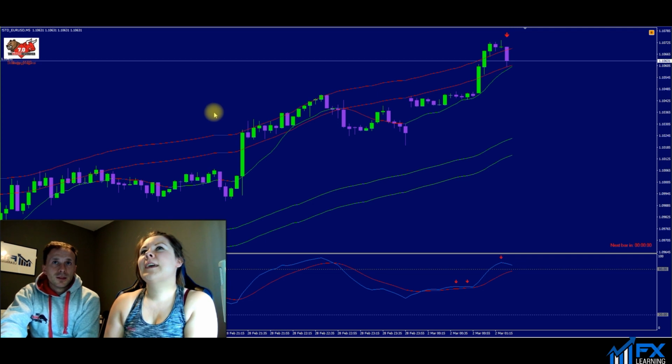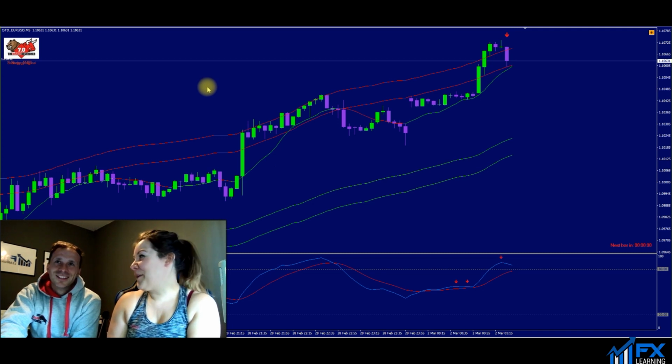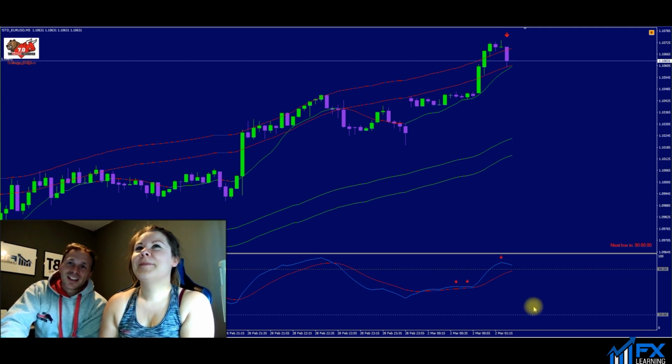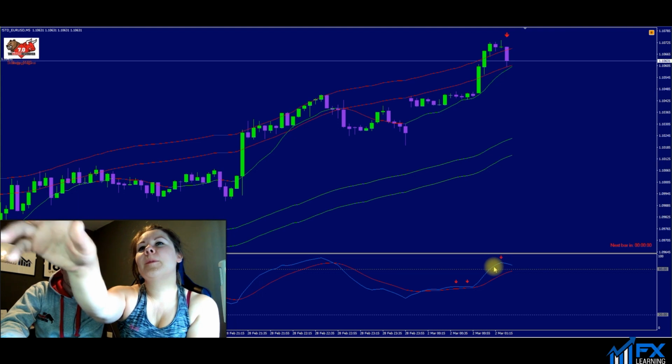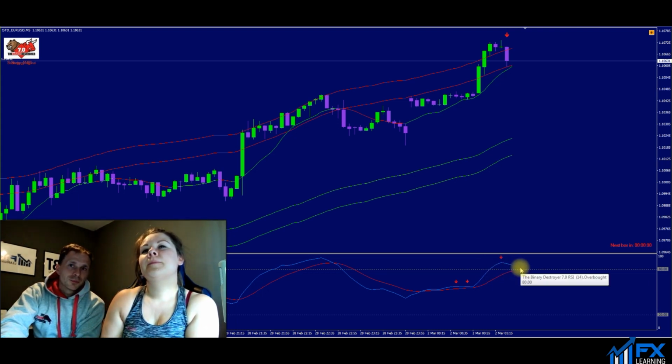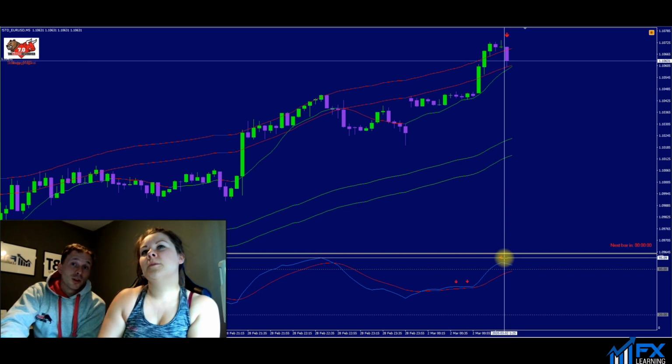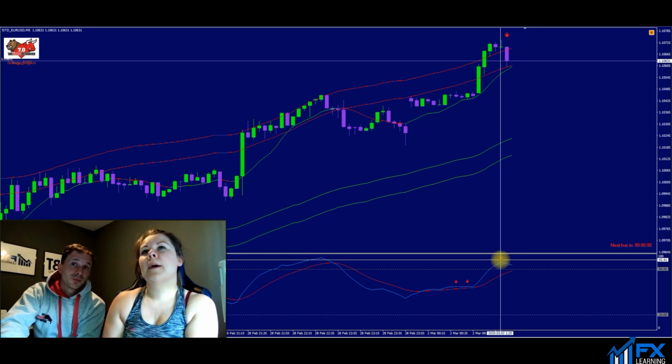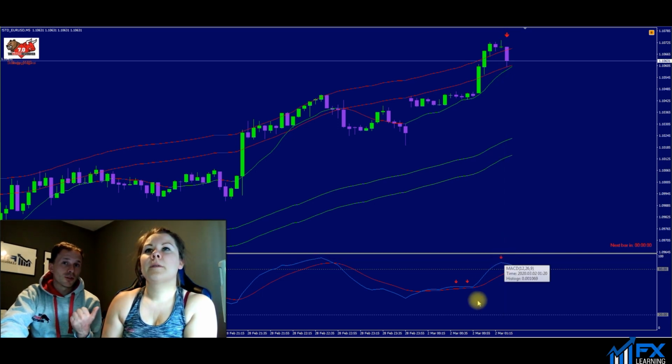Because it's selling at the highest price it could have been. Okay, how do you know it's not going to go any higher? Because the purple candles came up. Okay, that's good. I mean, the red hasn't crossed over, but it looks like it's going to. But we've got a double arrow, you see here? Yeah. Okay, so we've got an arrow on the MACD and we've got an arrow on the BD.